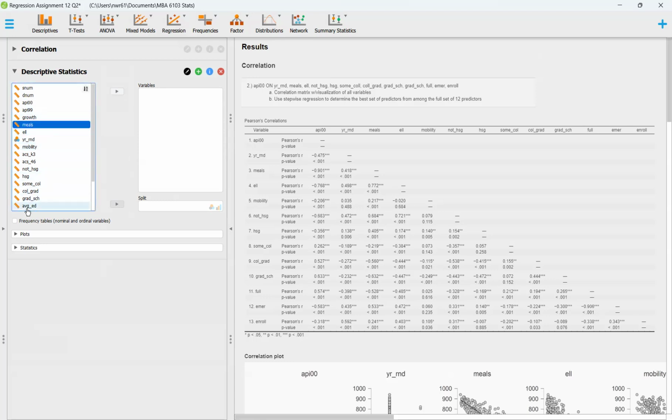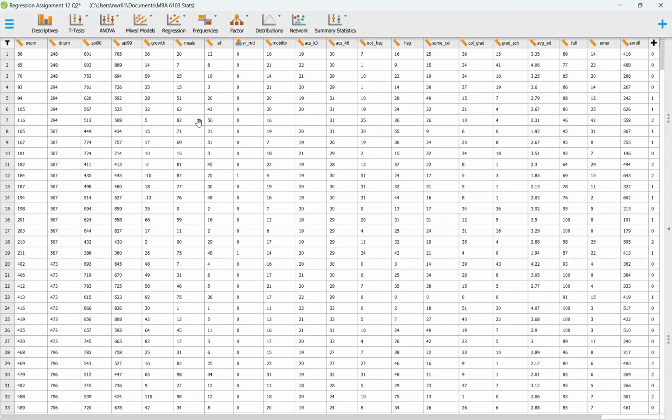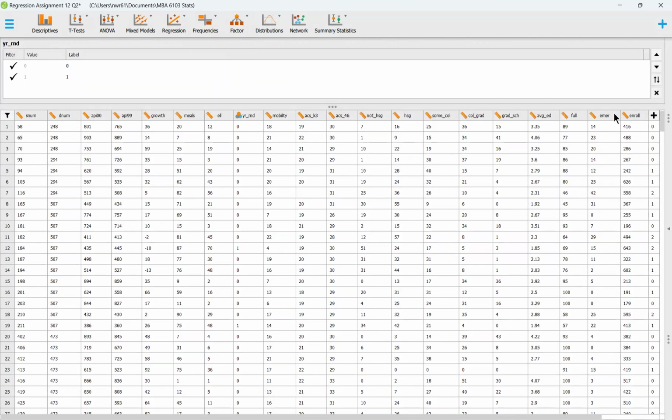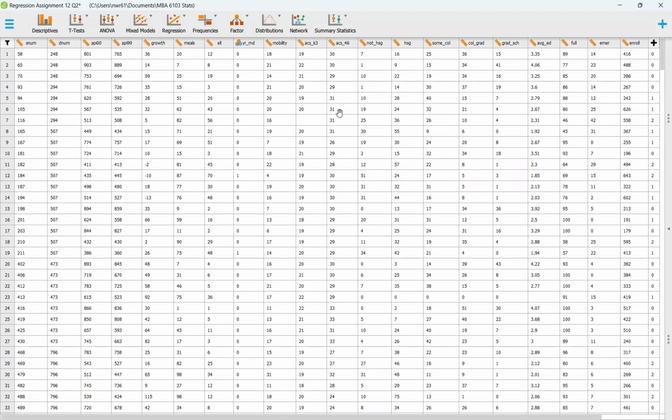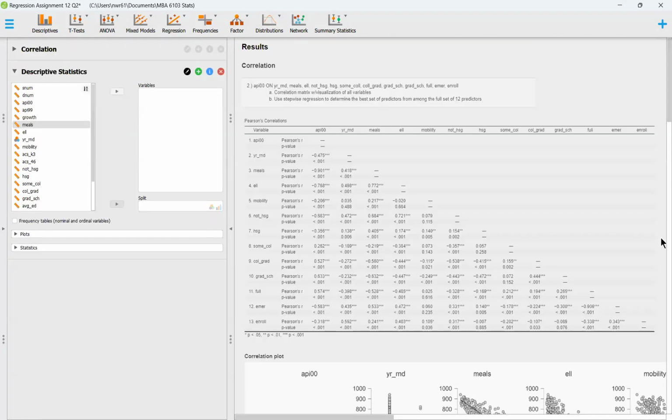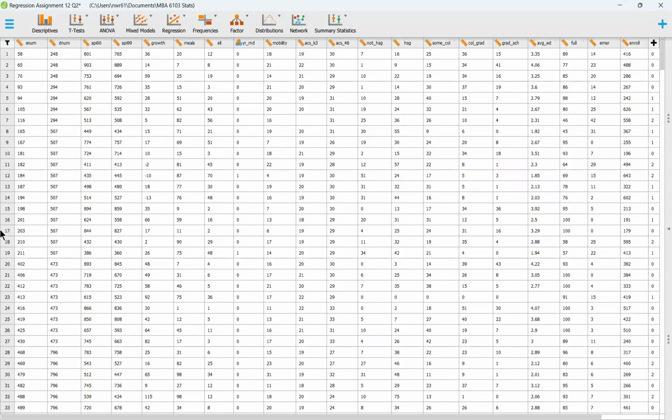Wait, hang on. I wonder, would it make sense to do, because this is nominal. No, I don't think that's actually going to work because these aren't like labeled numbers. Never mind. I was going to try and change the column type, but I don't think that actually, I might be able to. I don't know if it's going to work 100%, but I might as well just try it and see.